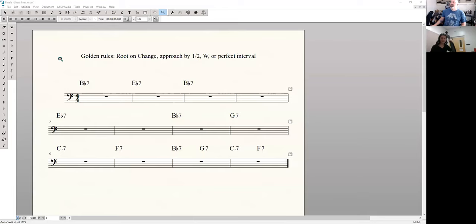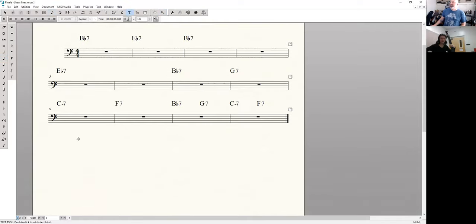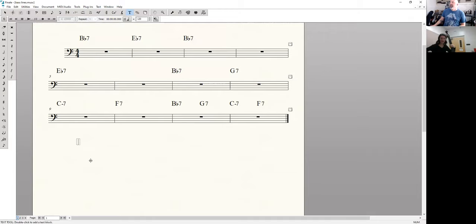So what I have here is just a 12-bar blues progression with a quick four-chord change. And so I'm going to take a little bit of some notes down here for you. Sweet. And then I can send this to you. Okay, it works.